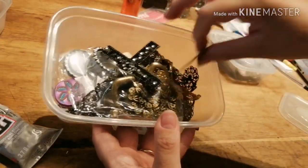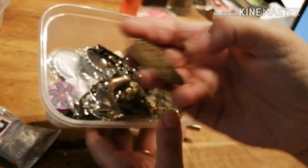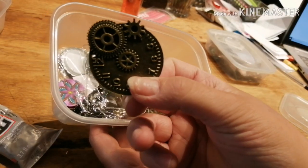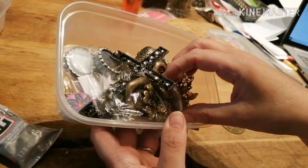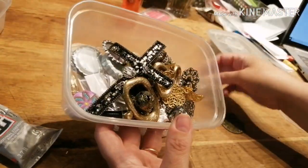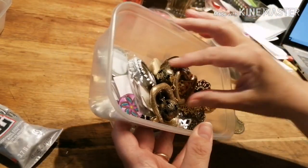I've got this one. This is the one that I want to do. Look at that. I think that cost me 25p or something. It was for a necklace. It's got a hole in the top. I've got some nice metal flowers that you can put beads in. If you wanted a ginormous one, I could use a cross.